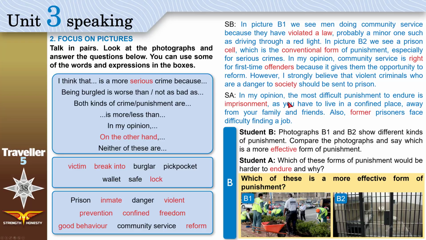In my opinion, the most difficult punishment to endure is imprisonment, being sent to prison, as you have to live in a confined place, a very small room, away from your family and friends. Also, former prisoners, people who were sent to prison in the past, face difficulty finding a job. It is not easy to find a job if you were in prison in the past. Nobody wants to hire you.